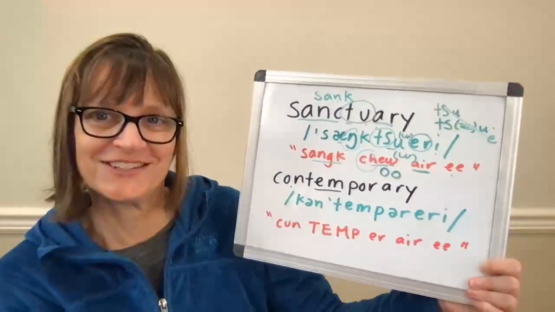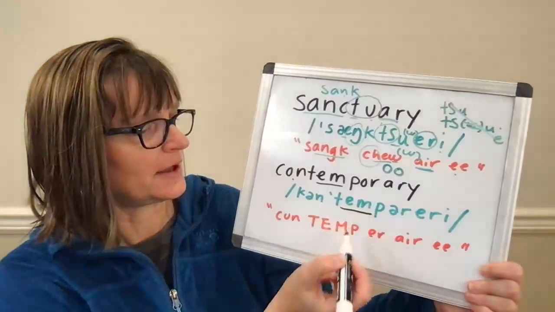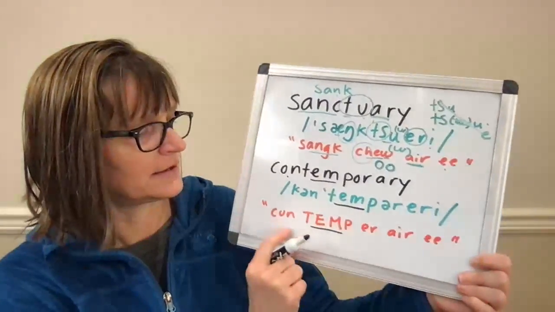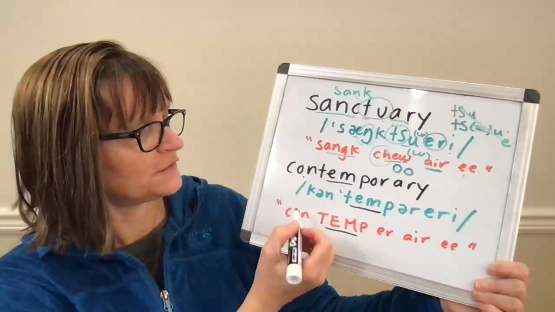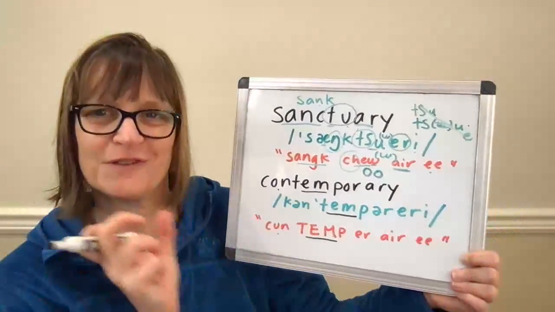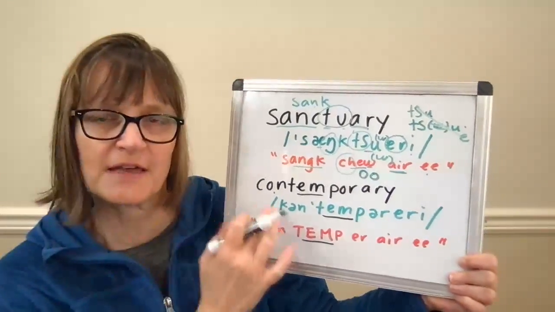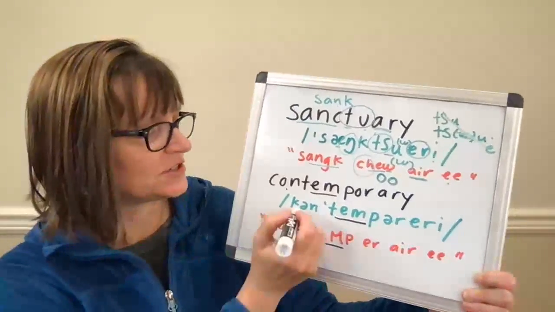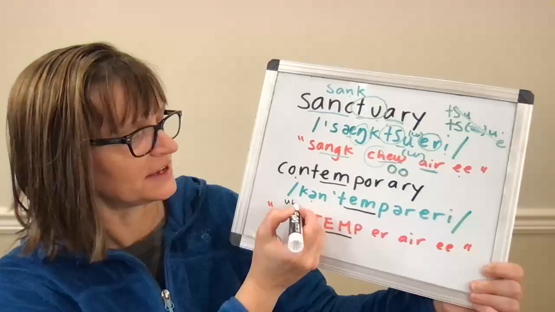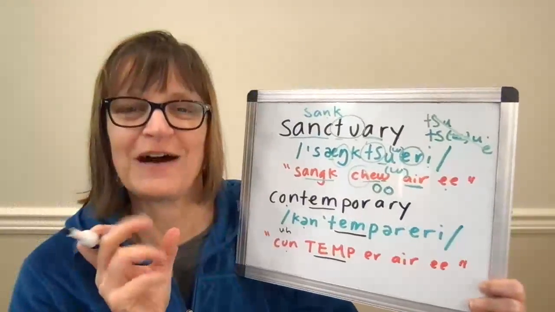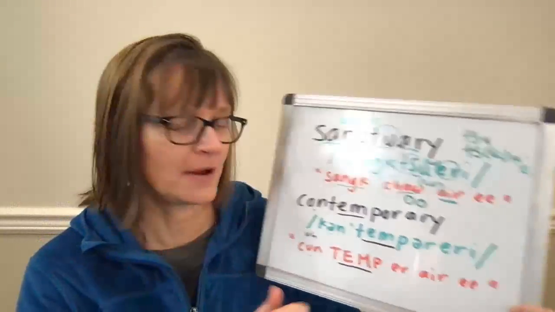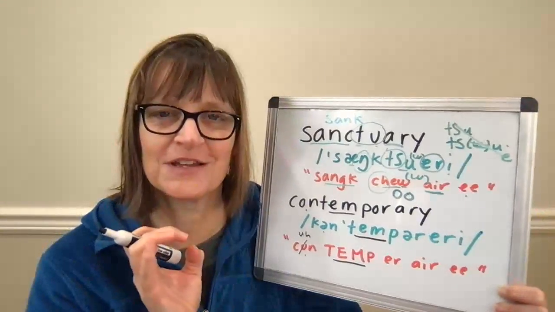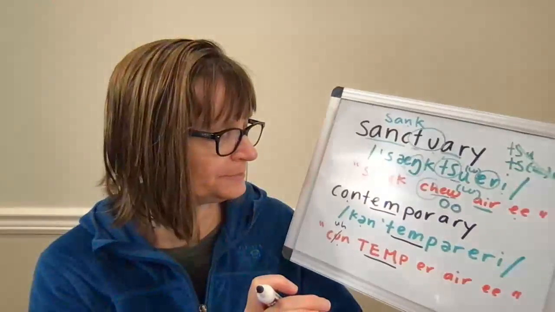To do that, I do suggest starting on the stress syllable. So when you're practicing, practice with temp, temporary, contemporary. Because we want this first syllable, the C-O-N syllable, to be very short and have a reduced vowel. It doesn't have an O or an ah sound like letter O usually does. It is just a short little schwa. So we want to have not much vowel, very reduced vowel, contemporary. You could almost think about it as though it didn't have a vowel, like you're moving right from the k to the n, contemporary.